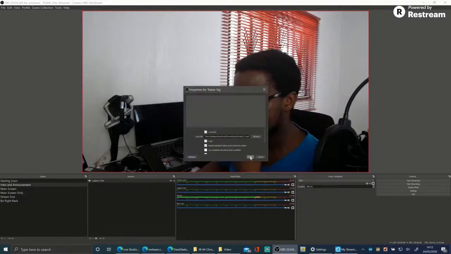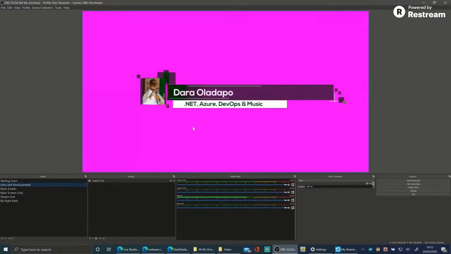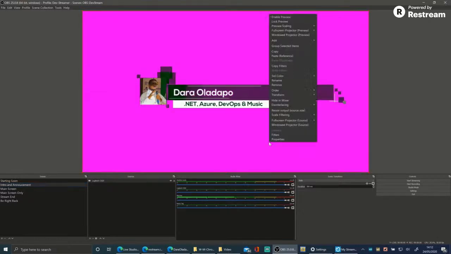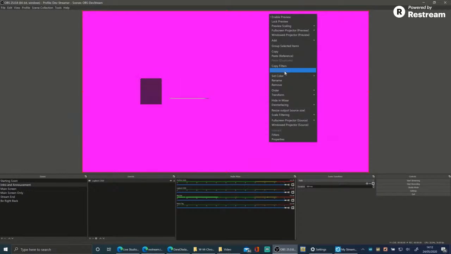Now, when I add that, you will see it has a magenta color behind it. What I'll do from here is a chroma key effect. That helps me remove the magenta color so that it becomes transparent, because normally I cannot export video from the tool I used to make this come out straight.